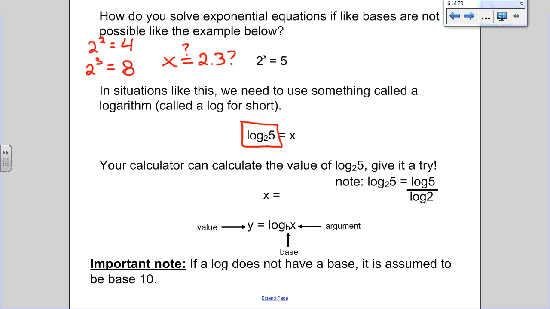It doesn't give you an opportunity to write that number right there, does it? No. So what you need to put into your calculator is log 5 divided by log 2. And that's how you're going to write these things into your calculator. It's called a change of base, is the actual term for it. But you can always do this. So you would go log 5, close the bracket, divided by log 2, close the bracket, hit enter, and it'll tell you the exact value that x equals.